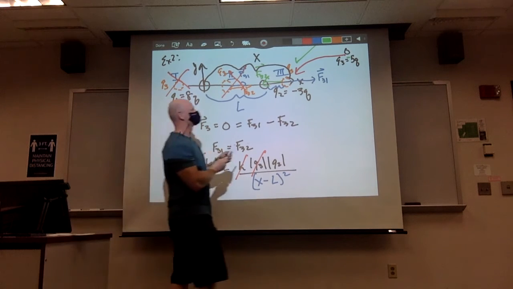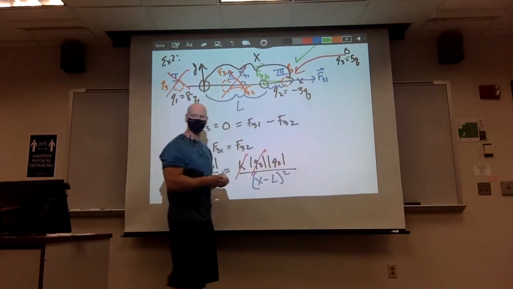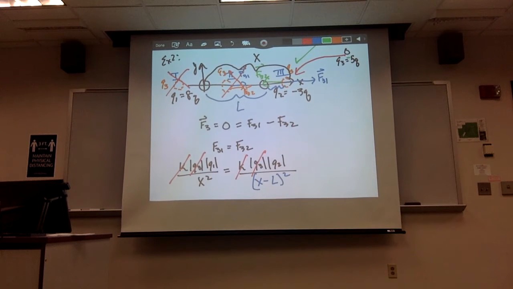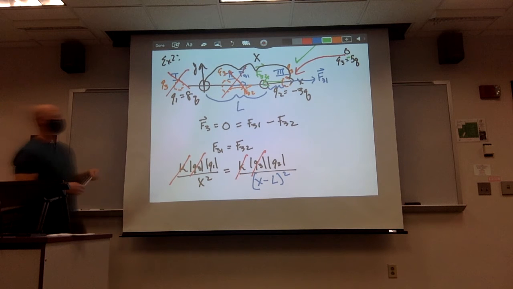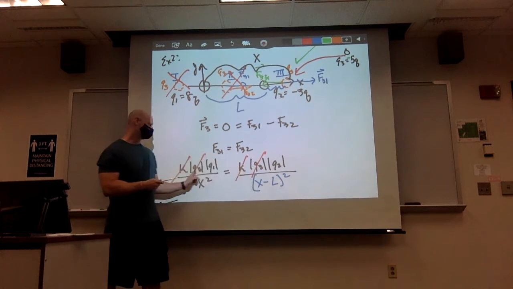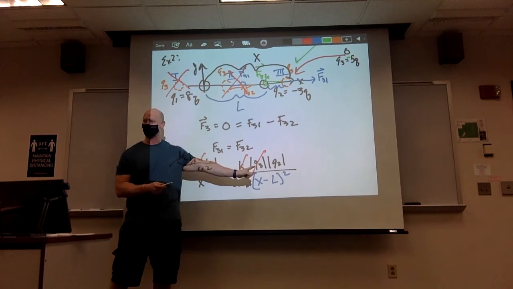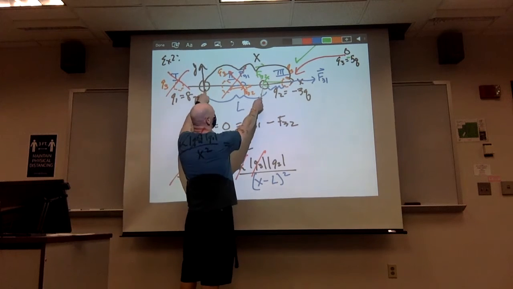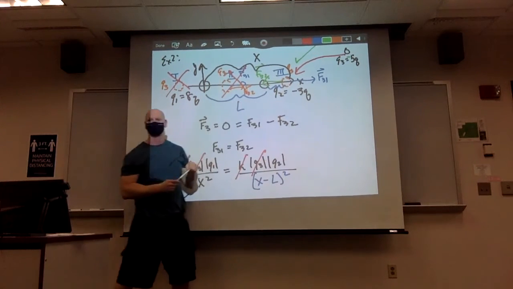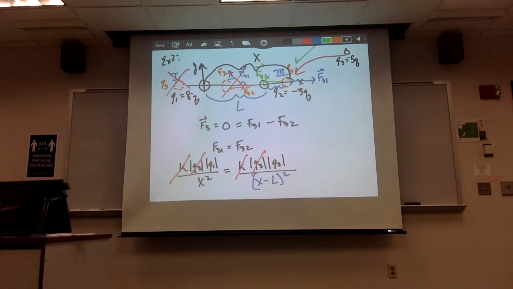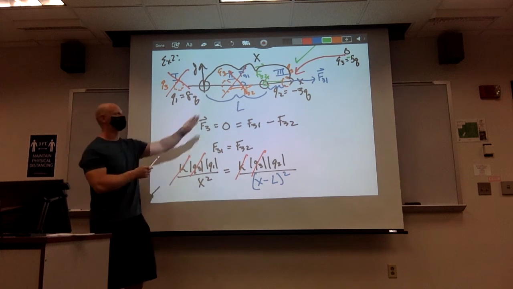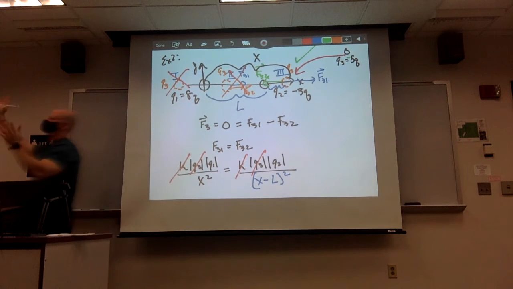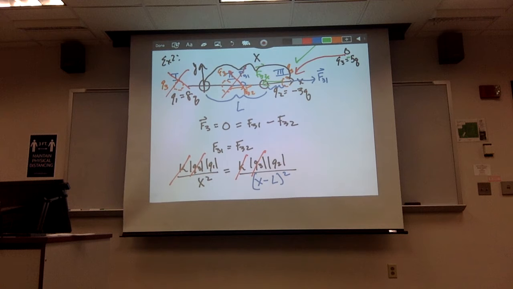What would happen if instead of this being 5Q, it was 10Q? Also nothing. The only thing that would happen is the numerators would become bigger, but I'm canceling out Q3 anyways because Q3 is multiplied on both sides, which means it's completely independent of Q3. Which means that the location only depends on these two, it doesn't depend on this one. Which means that it's absolutely independent of Q3, whether Q3 is positive or negative, or the size of the numerator, whether it is 1, 2, 3, 100, or a million, or infinite, the solution stays exactly the same.